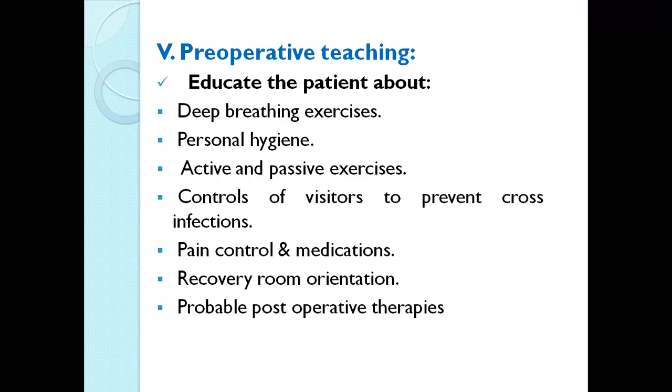Then recovery room orientation. The recovery room is the room where we keep the patient after the surgery. After the surgery, we don't shift the patient directly to their own room. We keep them in the recovery room for observation. If there is any complication, they can immediately manage the patient. That's why we keep them in the recovery room. The word itself, recovery, right?